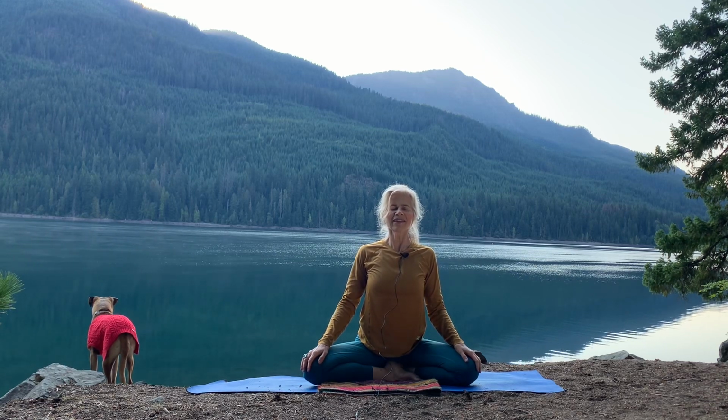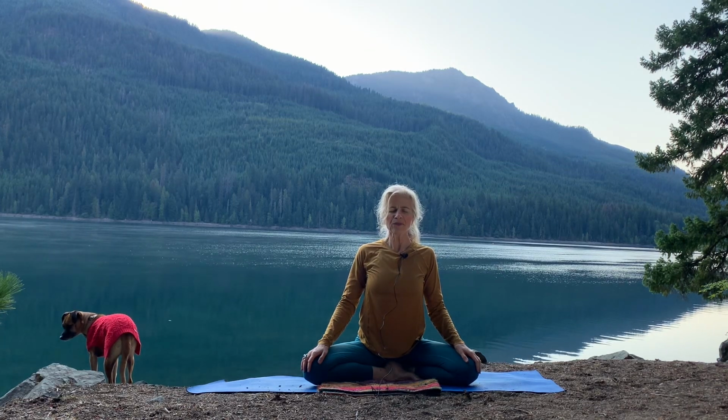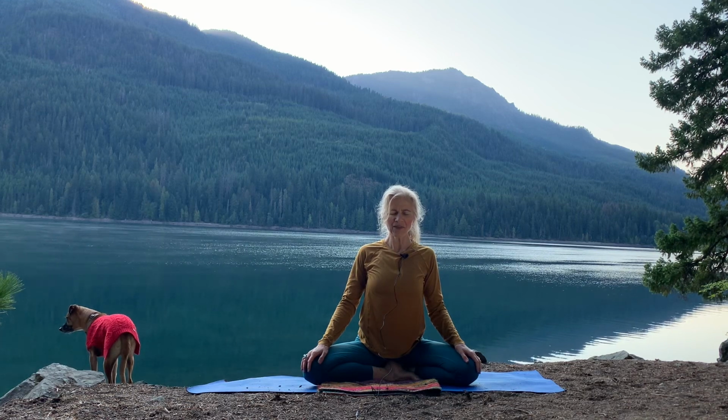And then with the arms down by your sides, hands resting on your legs, just turn your awareness inward to your heart space and check in. And check in to see what will nourish you today, what will empower you from our practice, what benefit you would like to receive. And let that come from your heart. And then this becomes your spiritual intention. Recite it silently a few times. Nice, lovely.